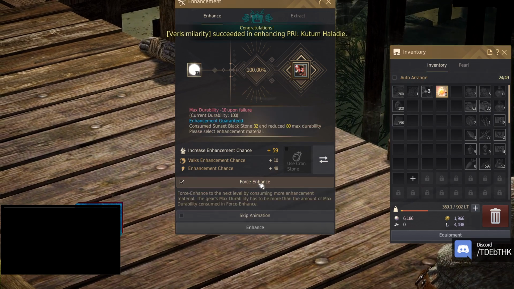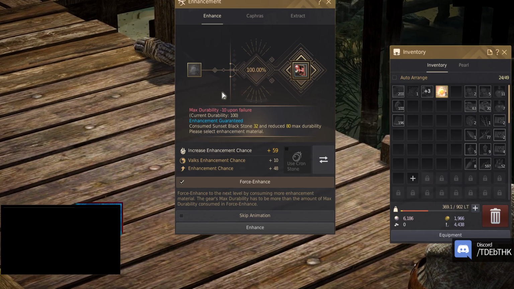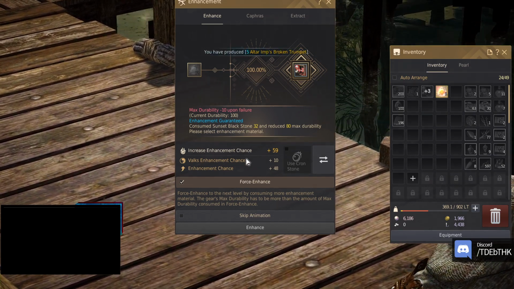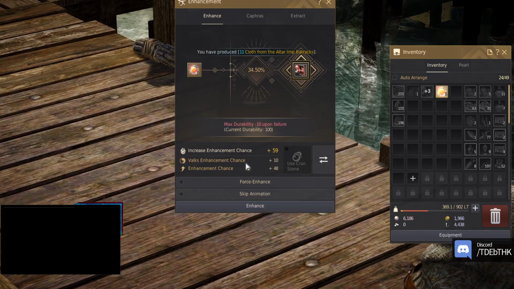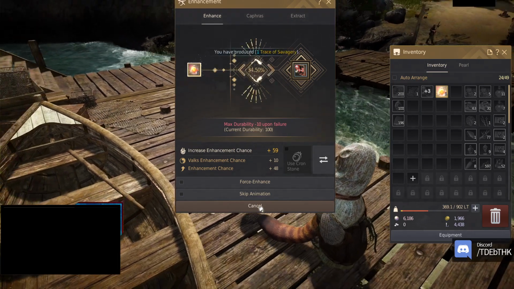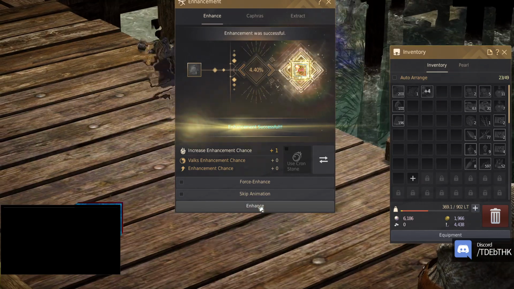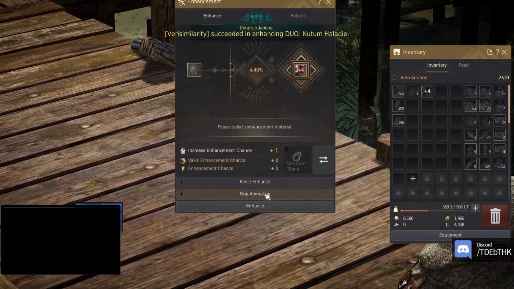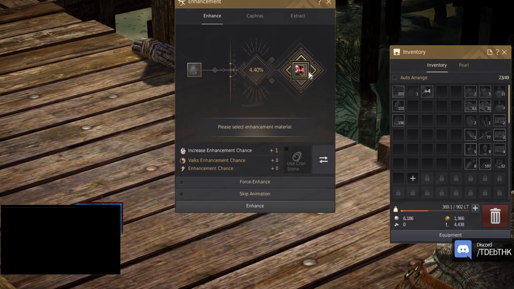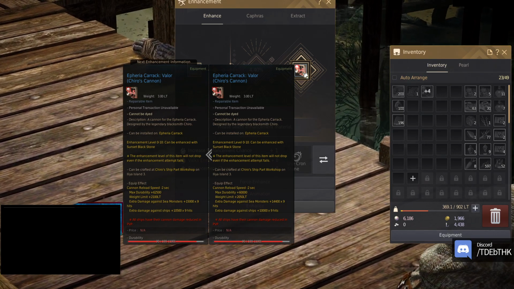What is the force enchant, by the way? 32? Are you kidding? That's like 15,000 C coins. Yeah, right. We're not forcing this ever. Please. Oh, it went up. Oh my god. That was like 7 attempts. Each click is like 50 mil. Oh my god.